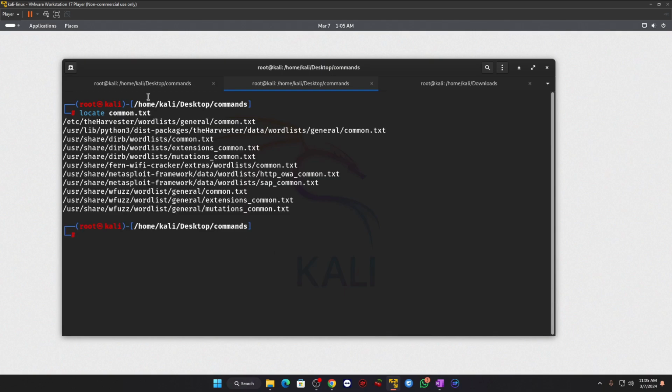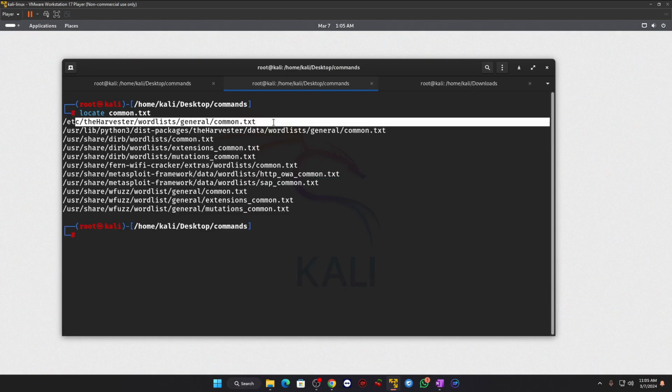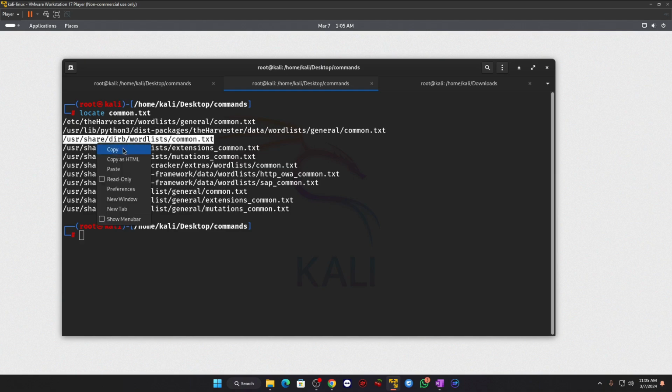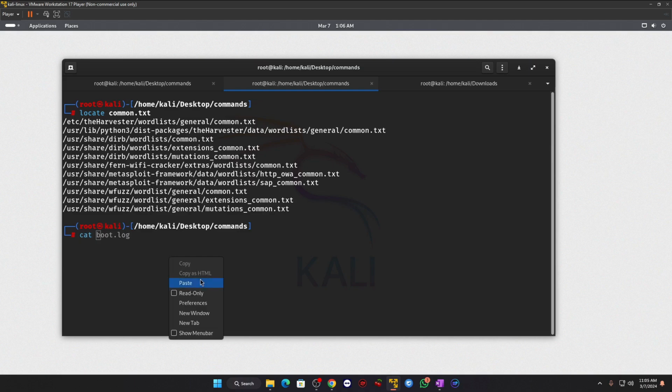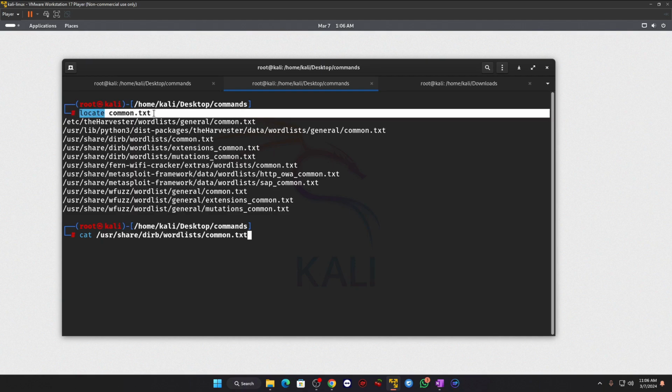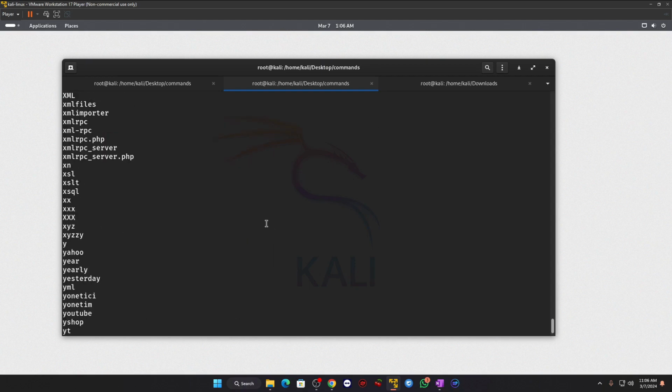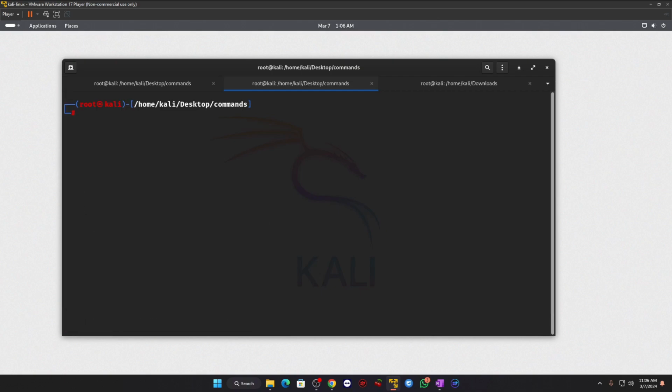So you can clearly see it located the common.txt in this current directory, in etc, in users shared. You can literally see all the common.txt files. So later on, this is how you can actually find any file, and then you can utilize it. With the help of the locate command, you can find any file anywhere in your system.